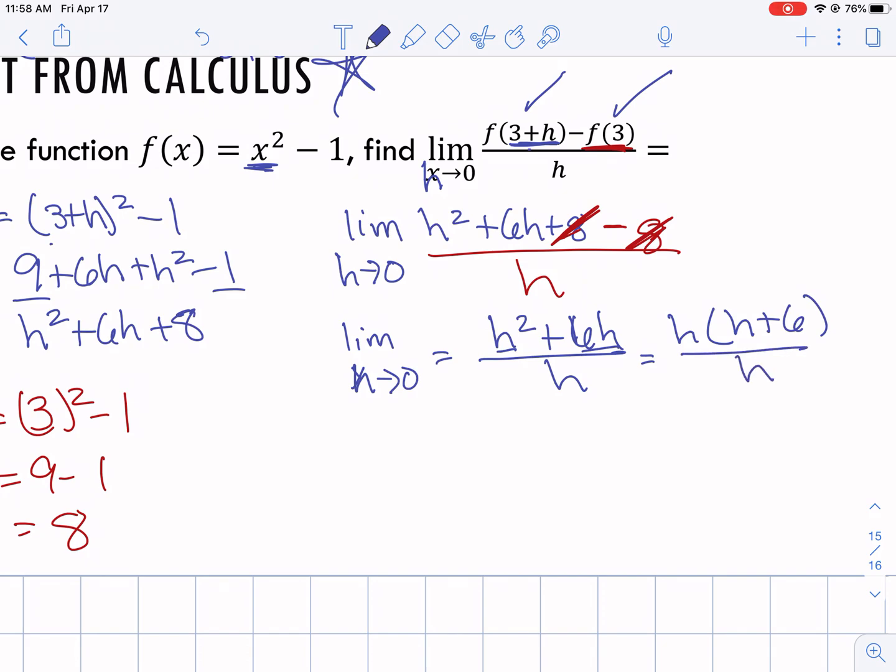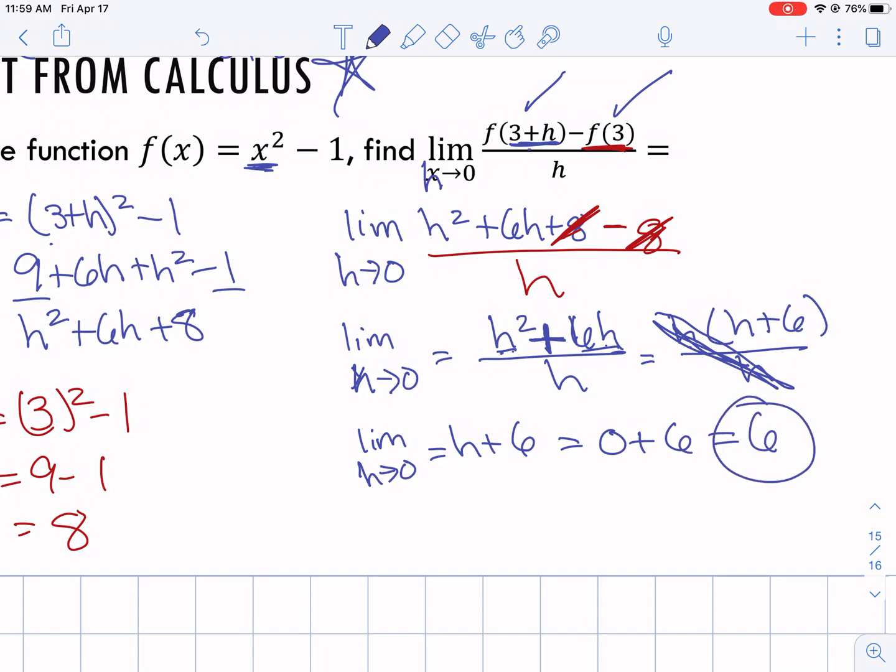So now we're left with, in our numerator, h times h plus 6, over h. So we can cancel out those h's. That's why I know I can cancel those out, not because of this addition sign here and they both have h's, but because of the GCF, I can turn it into multiplication so it cancels out. So we're now finding the limit as h approaches 0 of h plus 6. Well, that's 0 plus 6, so the limit is 6.